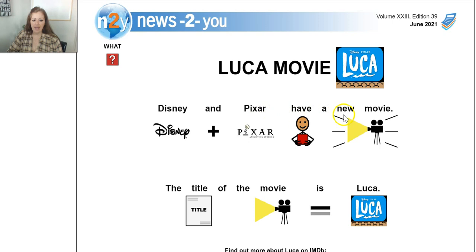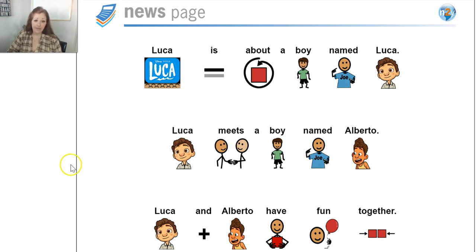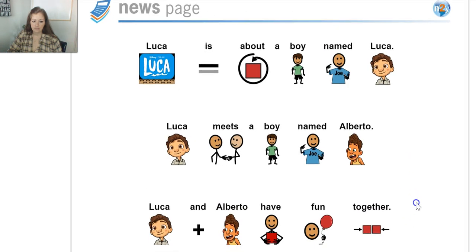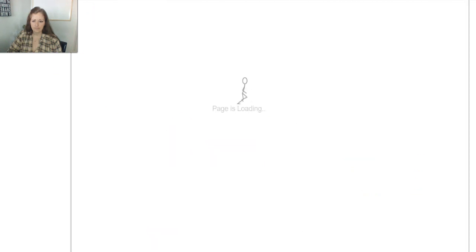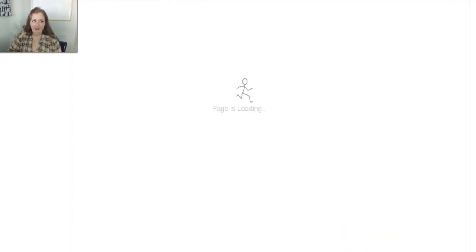Disney and Pixar have a new movie. The title of the movie is Luca. I wonder what it's about. I hope they tell us. Luca is about a boy named Luca. Luca meets a boy named Alberto, and Luca and Alberto have fun together. Luca and Alberto have a secret. They are sea monsters, but they can look like humans sometimes. What? Sea monsters? I can't wait to see this movie.